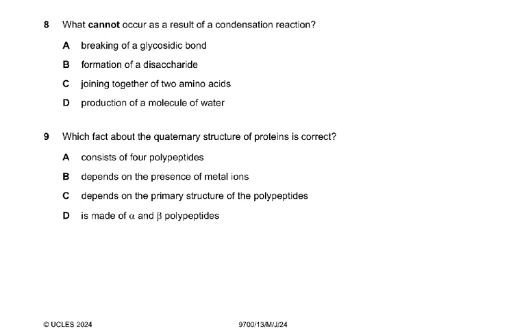What cannot occur as a result of condensation reaction? What is condensation? It is when a water molecule exits. So when do we need condensation? Condensation means a water molecule exits. That means when a bond is being formed, such as the formation of a disaccharide, joining of two, with production of a molecule of water.